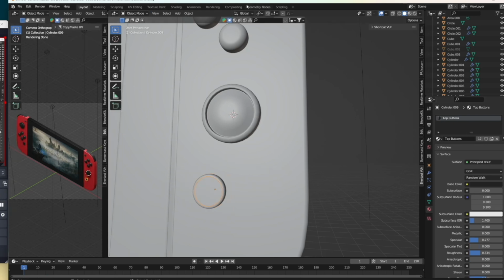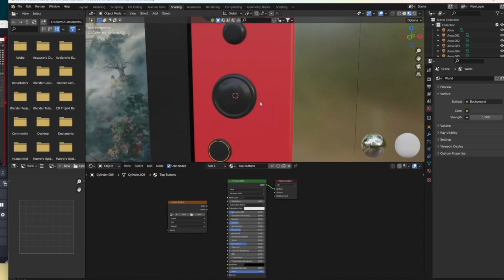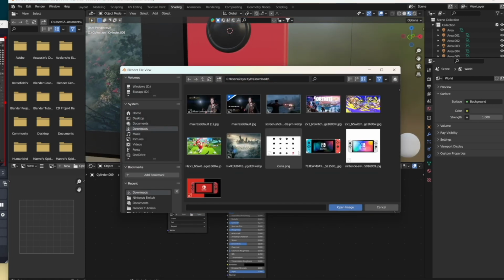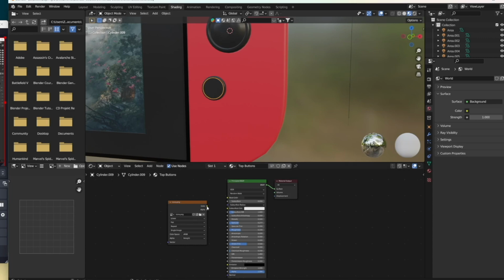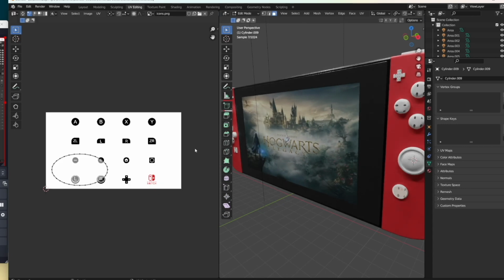If we click on the face, now we can go into shader, and we can create a new material right there. If we go to our downloaded section and go to our icons, we connect the color to the base color, and if we go into our UV editor, we can click on our face selector right there, and there we get this.